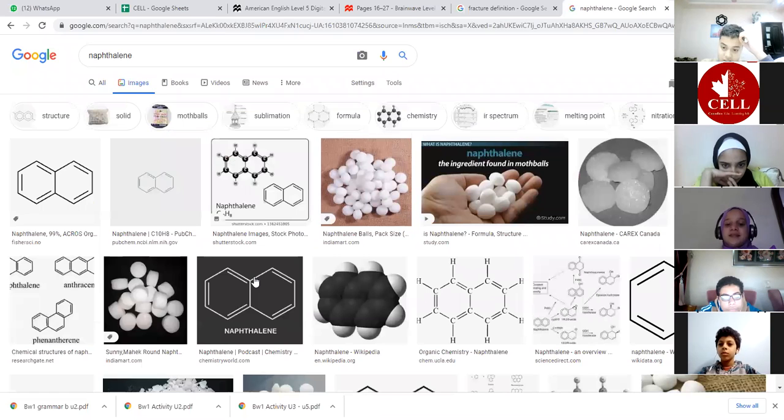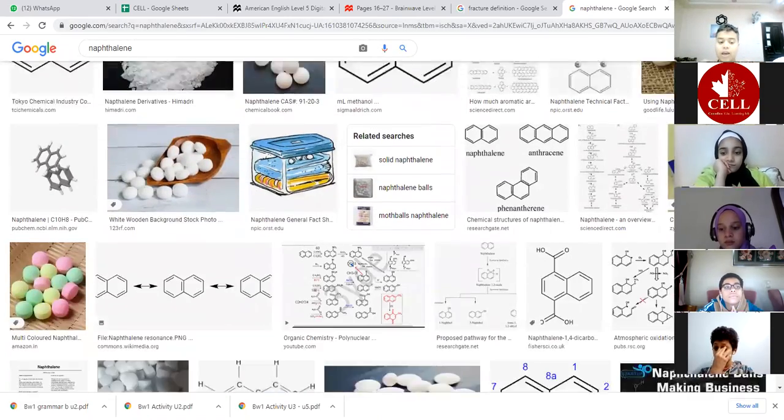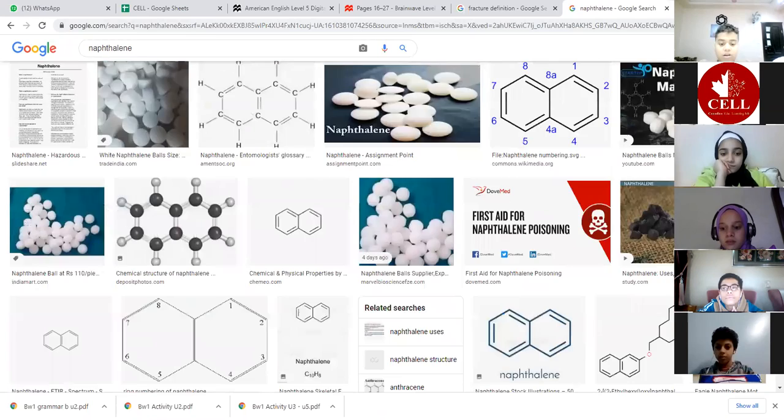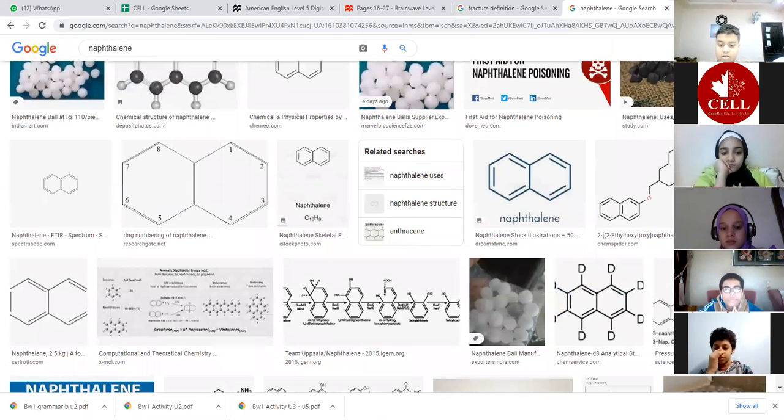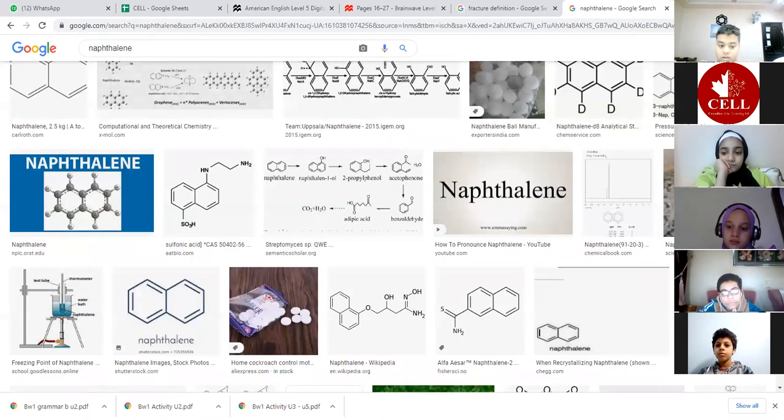They put naphthalene in places to avoid insects. It looks like a tablet. It's a chemical, to make insects die. It will kill or prevent the insects. But maybe they feed on it, I don't know.